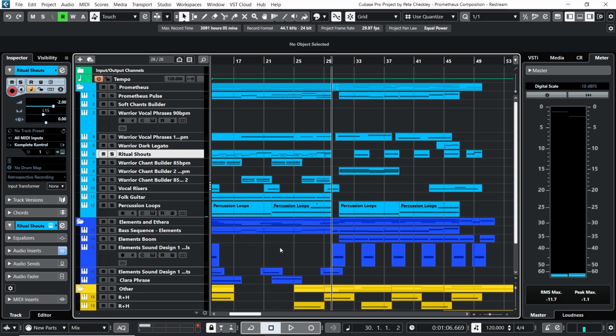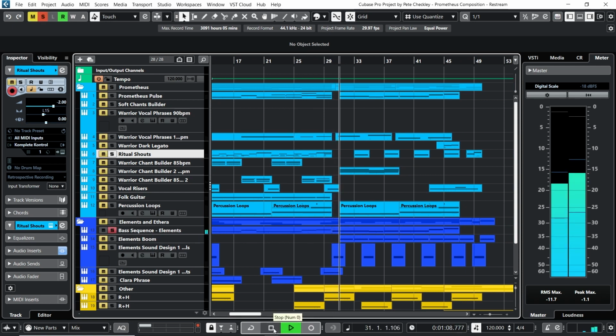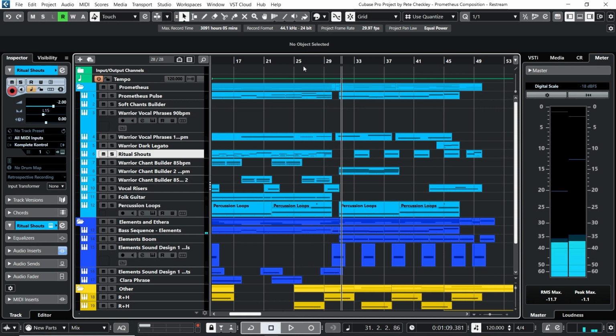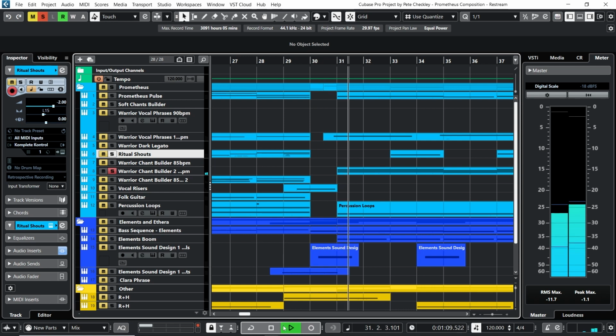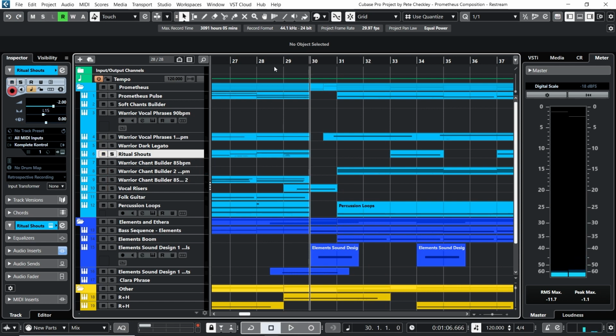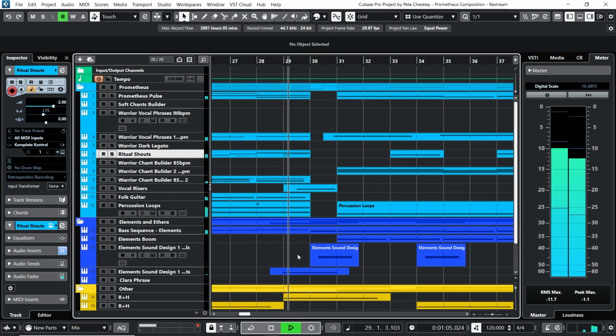Anyway, I decided to keep the bass going just for the transition. Lovely. And we sort of go into the next bit, and I didn't want lots of reverb for this section, so we actually have the second warrior chant builder. And it's more dry, obviously, but it changes the entire feel because we bring everything down a little bit here.